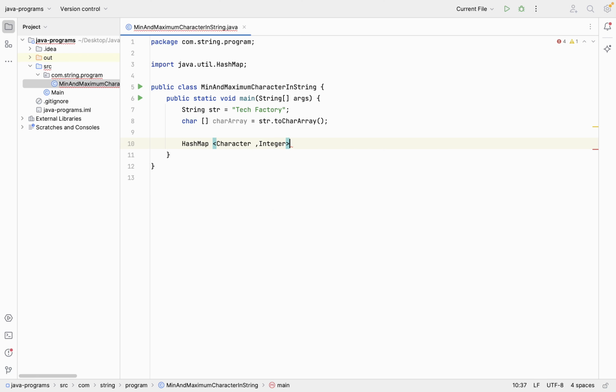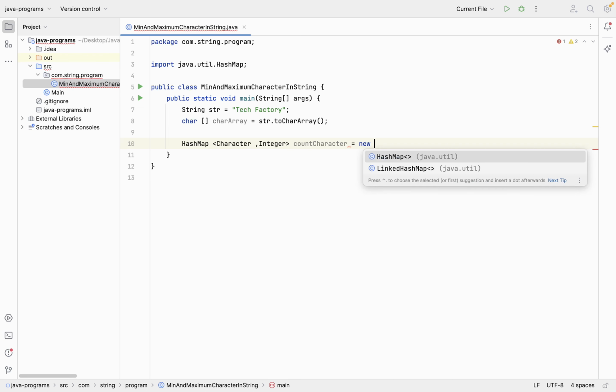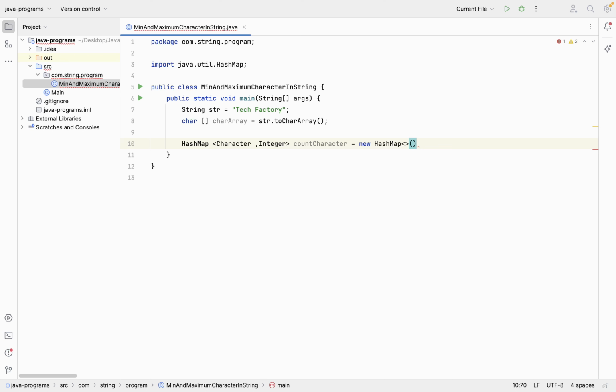Instead they are using wrapper types in our collection frameworks, right? So here I have defined countCharacter is equal to new HashMap, and we are done with declaring our HashMap here. So these characters, when changed to a character array, will be kept into this, and when we iterate, if the T or any other character like F or C are coming repeatedly, then we will count our number here.